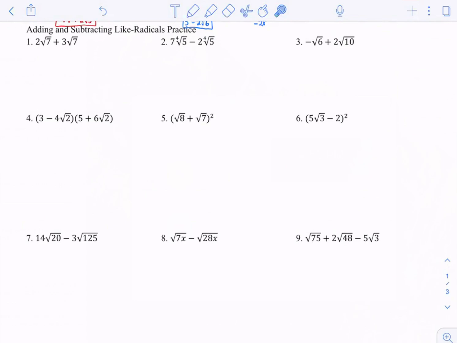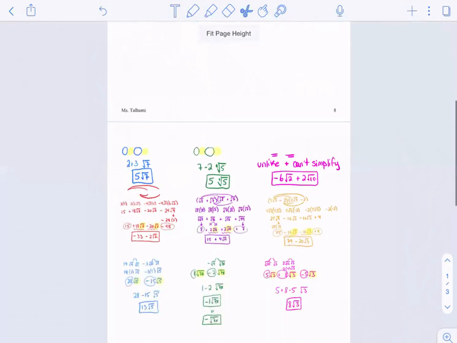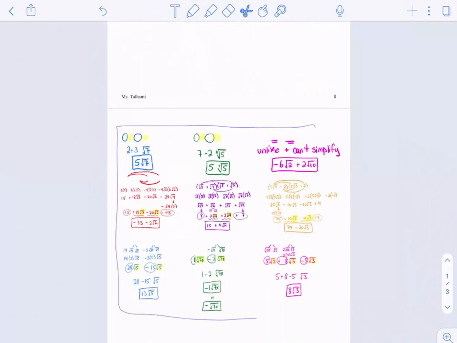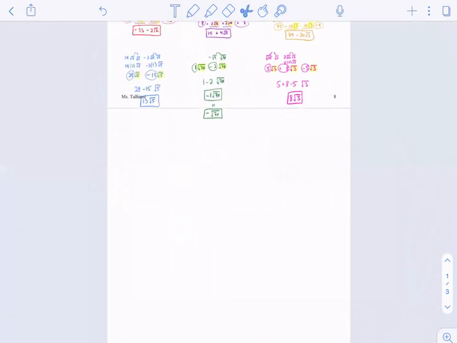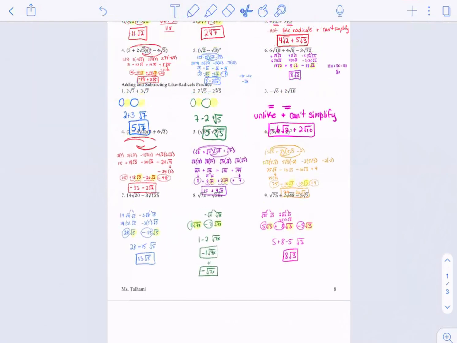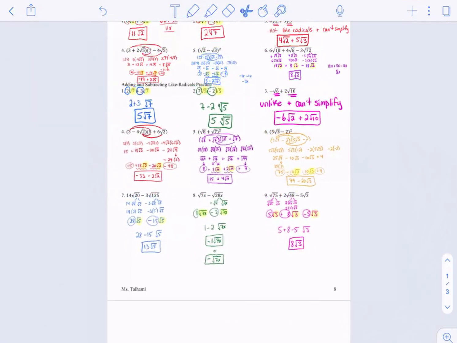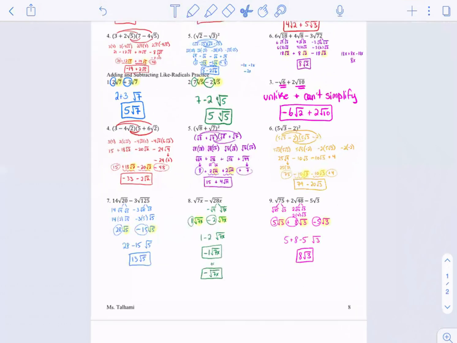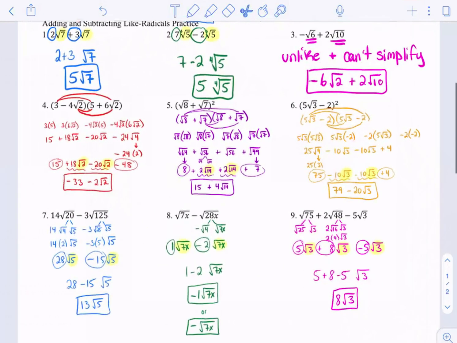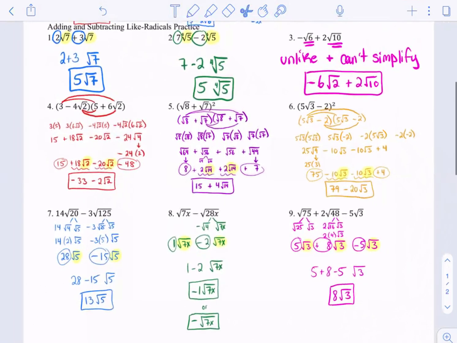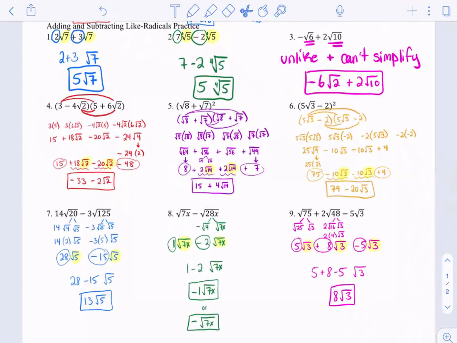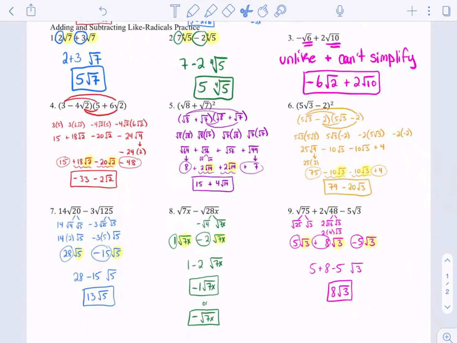Okay, so hopefully you completed the problems and now you're ready to see the answers. I actually had them hidden on the next page, so just give me a second to bring them back up. It was a lot of work for me to do, so I didn't want to lose it. So there you go. And there are the answers to your 9 questions. So if you need to pause the video and check your answers, that would be great.